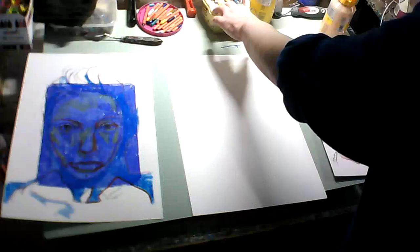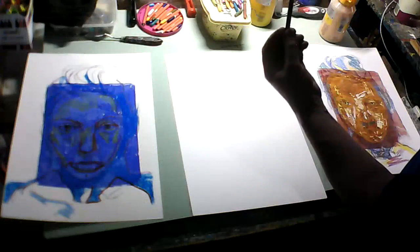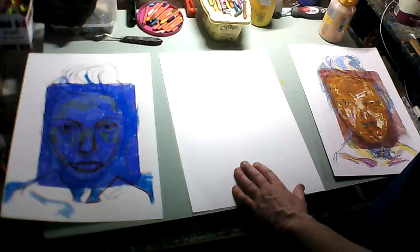And they're not that expensive, these Caran d'Ache watercolour crayons. If you just search, wherever you get your supplies, they're at most places. I got mine, I think, off of Amazon, to be honest. But they've been about for years.